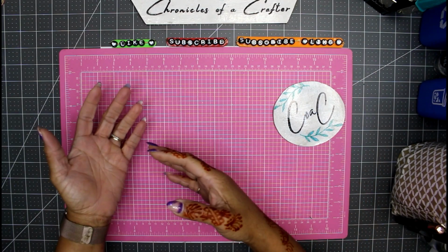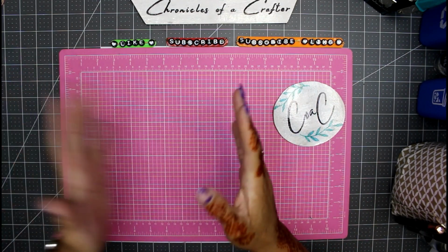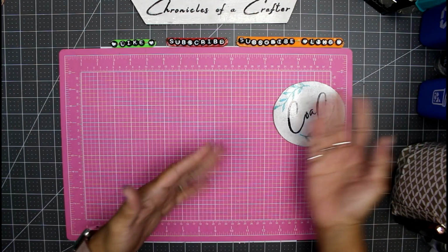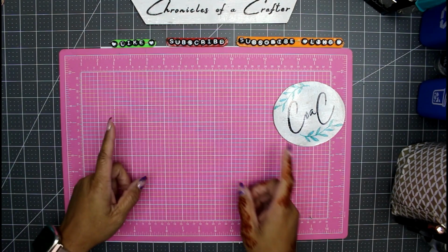the items that I really want to craft with and that I can bring to you to show you guys what I pick up. So I'm probably going to do my thrifting Thursdays maybe once or twice a month, so maybe every other Thursday, and then I'll just have to find something else to bring you guys on a Thursday, so that'll be fun. So let me just show you guys what I picked up.